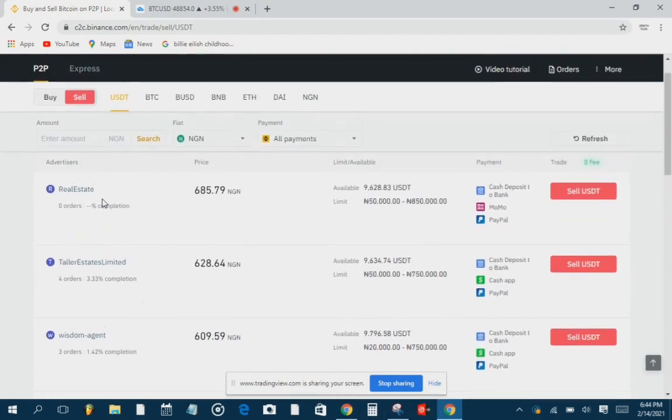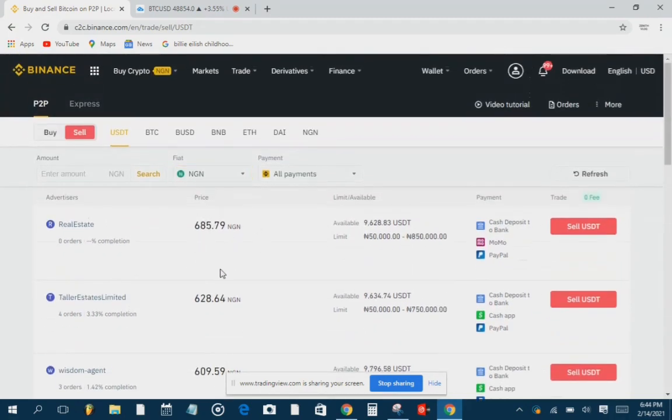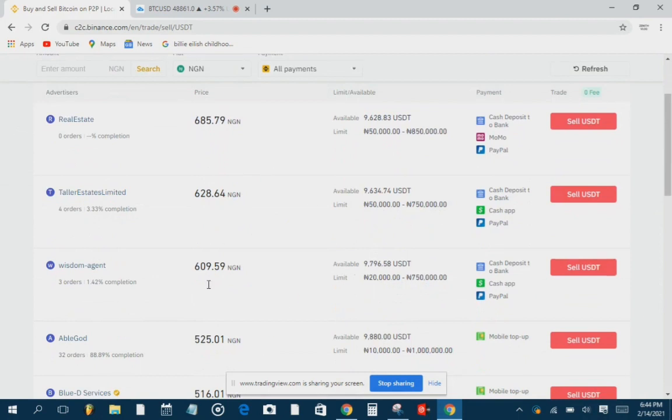First of all, what you're looking at is prices. But for me, I'll just advise you, do not look at price. Price should be the last thing in your mind. But I know you want to sell at a certain price, right? If you're selling small coin, don't look at price. But if you're selling above maybe $500, you should look at price, because this price margin does not really mean much. But first of all, the thing you're looking at is safety. Safety matters a lot. You want to transact with a safe person.